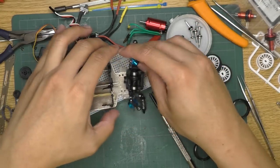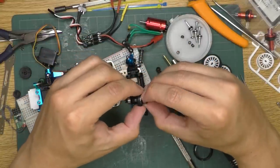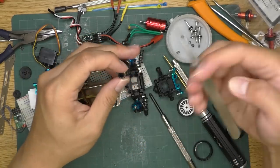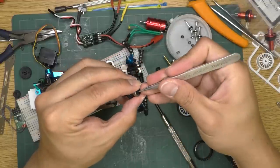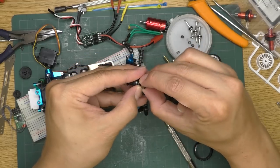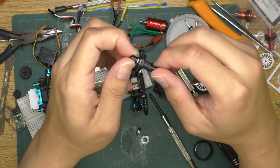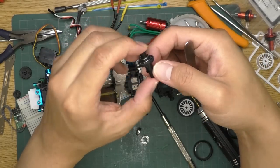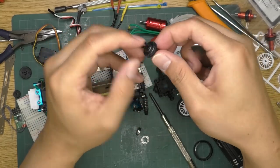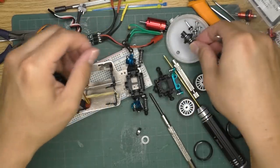Oh, by the way, before you follow this tutorial, I highly recommend you to check out my WLtoys Touring Car Project Episode 1 and Episode 2, because those are what you need to fix the car to work properly. And this differential, some of you are going to think that it looks rather familiar, because this is the differential from Atomic AMZ, and it is really, really good for touring car.